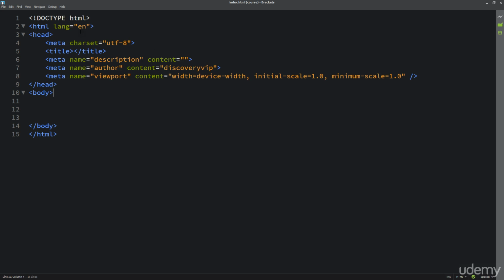So right now I have a default HTML5 template and I'm going to add some JavaScript up here in the head section just beneath the metadata. There are a number of ways to add JavaScript into your web pages, and we're going to be going over those throughout the course as well. One of the most common ways is just opening and closing script tags, and anything in between is going to be JavaScript.